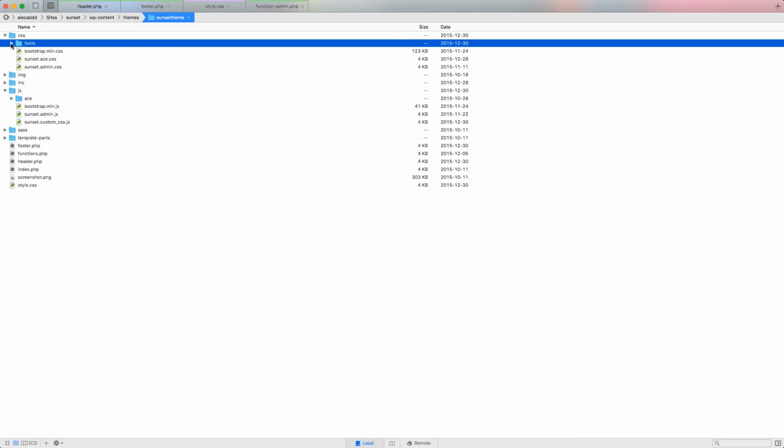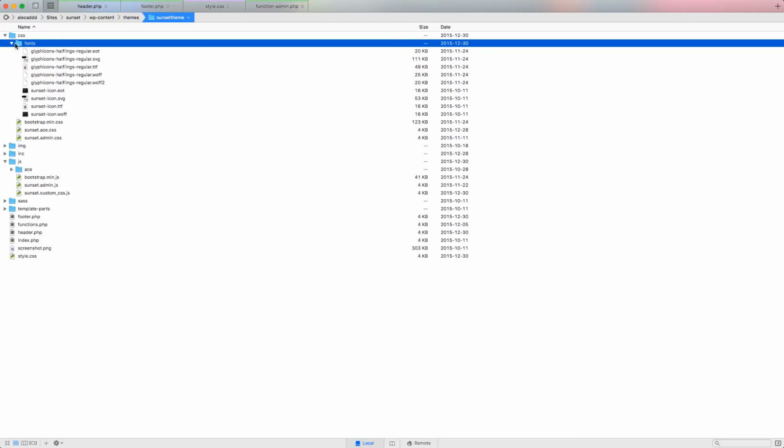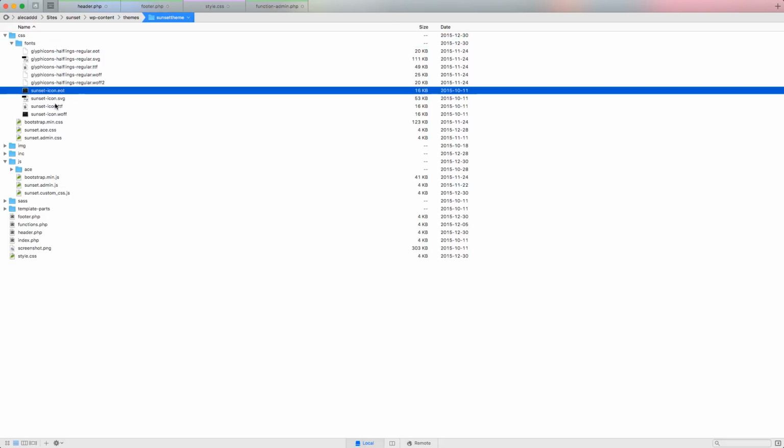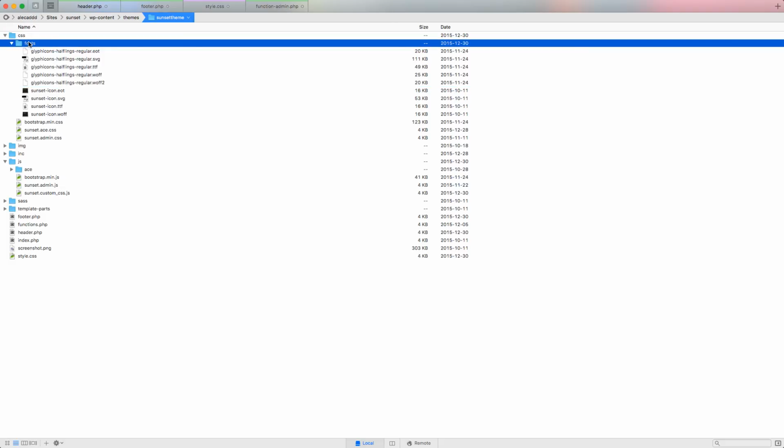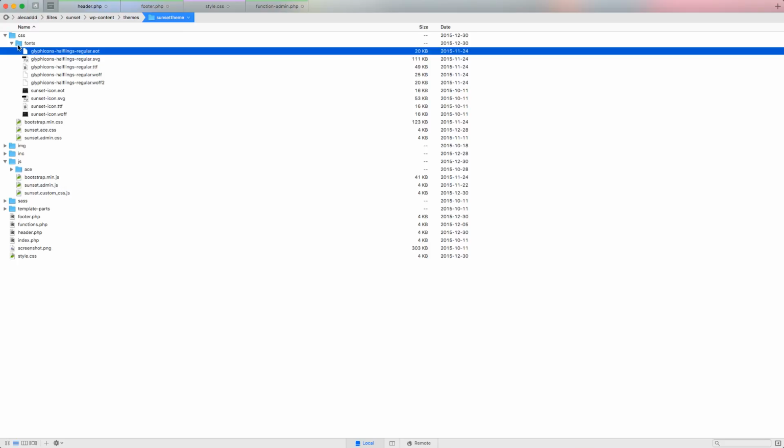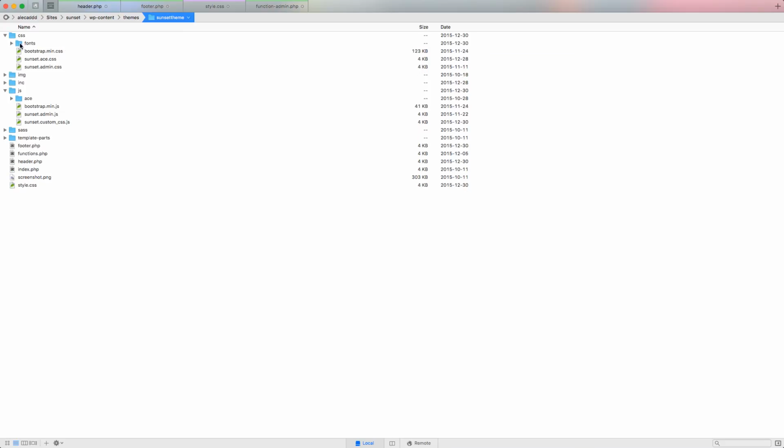At the beginning of this series, I put my custom sunset icons inside the fonts folder, but Bootstrap by default, the structure accepts the fonts folder in the basic root of our theme.